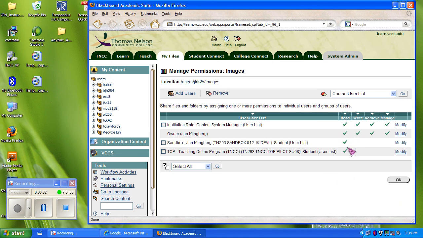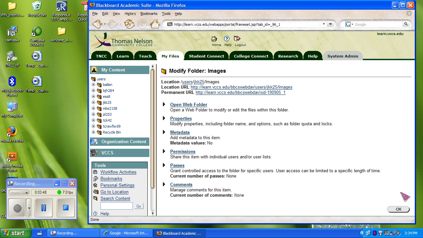and you'll notice now that there is an additional line showing who has permission to read, and that's what this column here is indicating, the information in the folder that we just modified. So we'll click OK, and this is the permissions that we clicked on originally, and we'll click OK again.